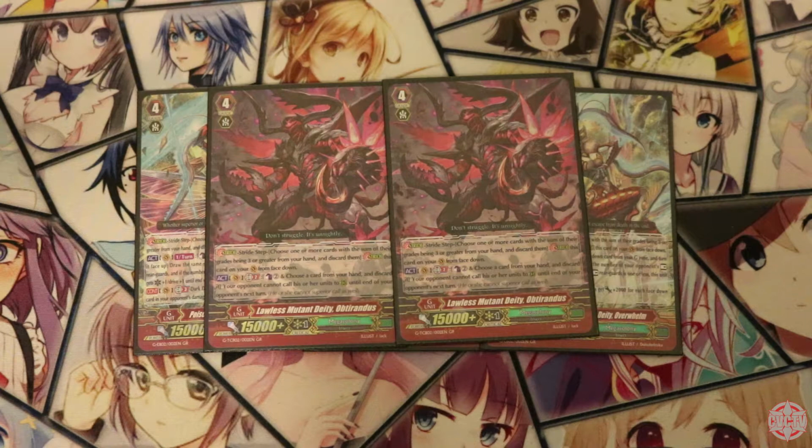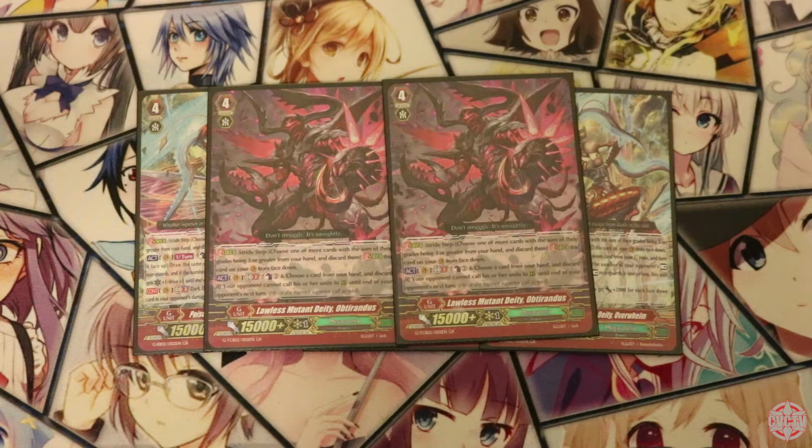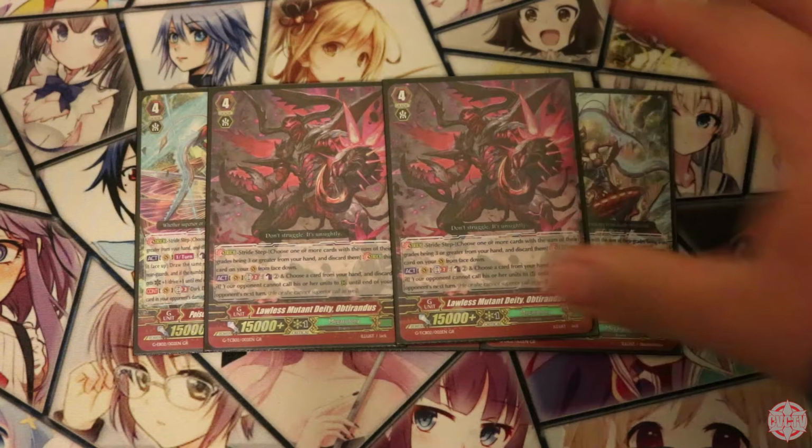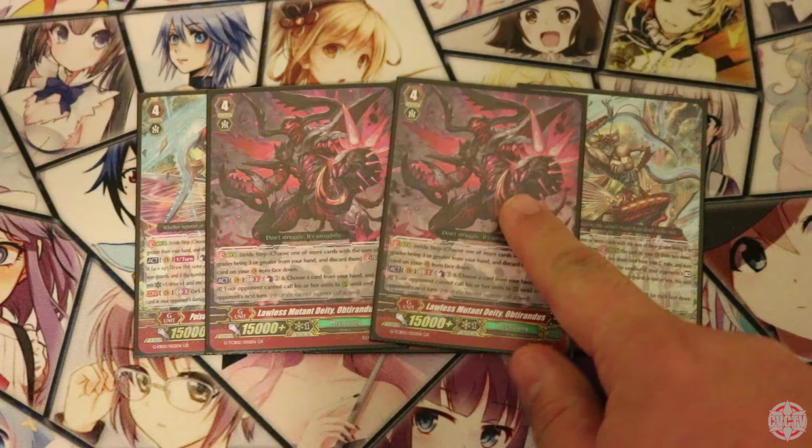So the one thing about Optarandus versus Gredora is that Gredora doesn't stop your opponent from calling during your turn, meaning if they have a G Guardian that allows them to superior call, it's only during their turn. I'm pretty sure that's how it's worded. And Optarandus prevents superior calling because it's in the card text. Gredora does not.